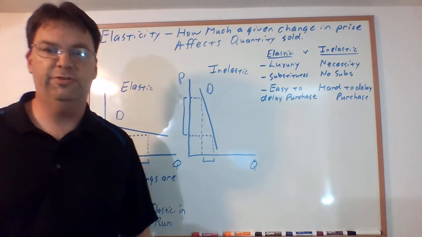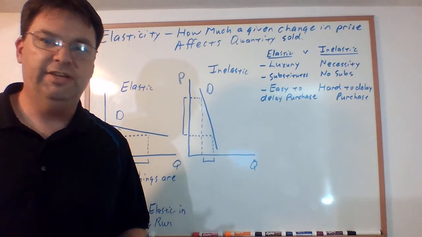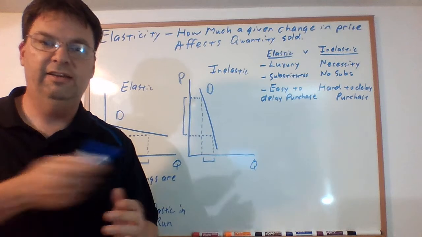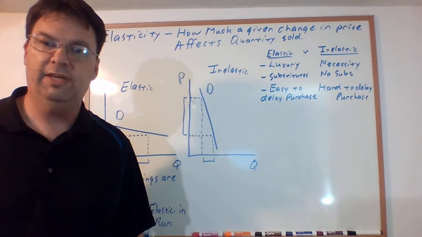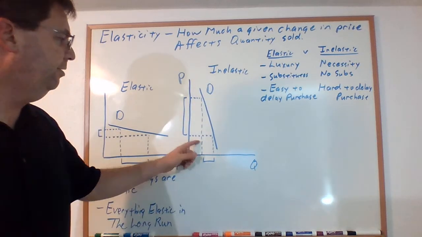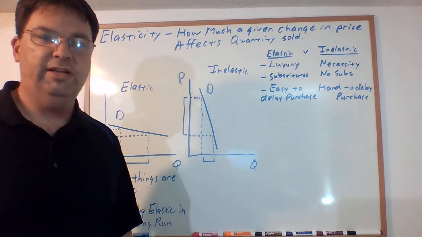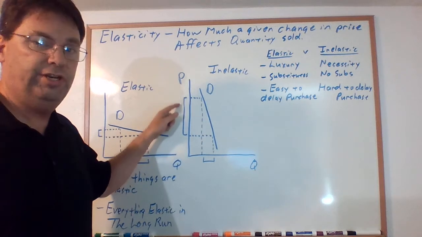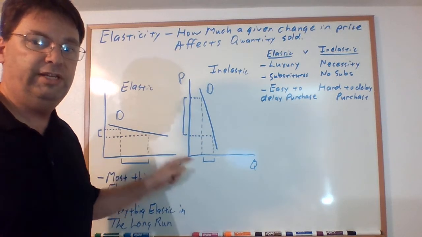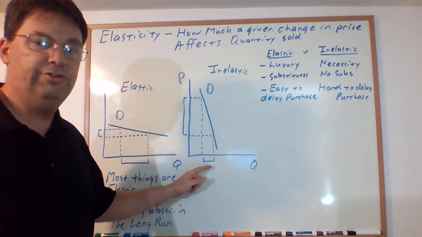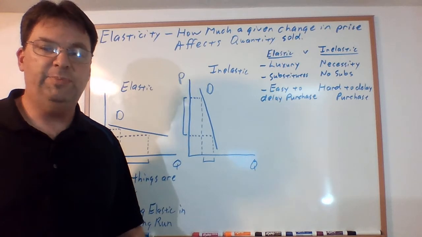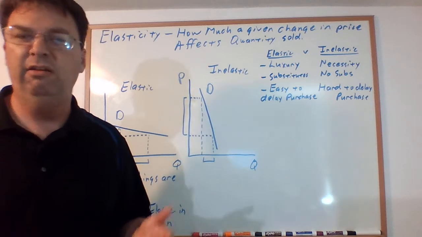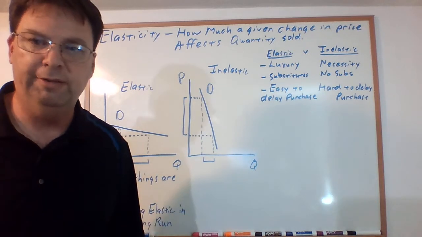And for you math majors out there, this is where you'd have to calculate y equals mx plus b, find the slope of your line, and now you know the elasticity. Okay? So here we go. In this case, these products are inelastic. That means that a large change in price will lead to a small change in quantity. So these businesses can raise their prices tremendously, and people, they moan, they groan, I don't like this, and they go out and buy it anyway.